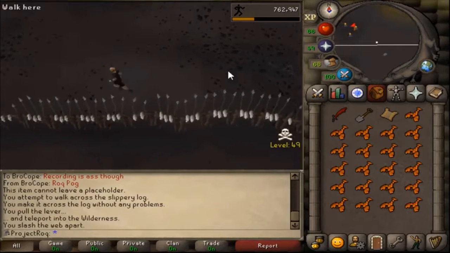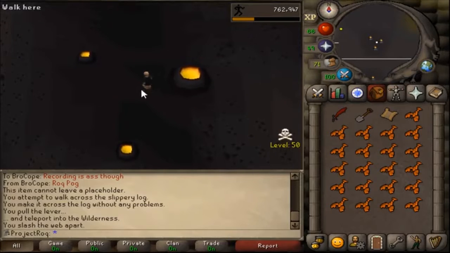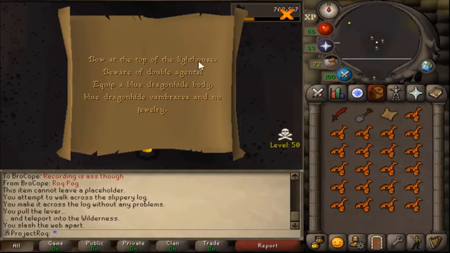Alright, I should be coming up on the spot. Yeah, it's right next to these little craters. Alright, there we go. I think the dig's right here. Okay, let's see what we get. Another clue? Okay, I didn't have to fight anything. That's what I was worried about.